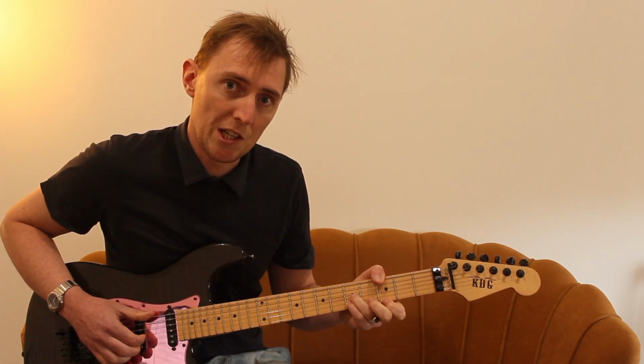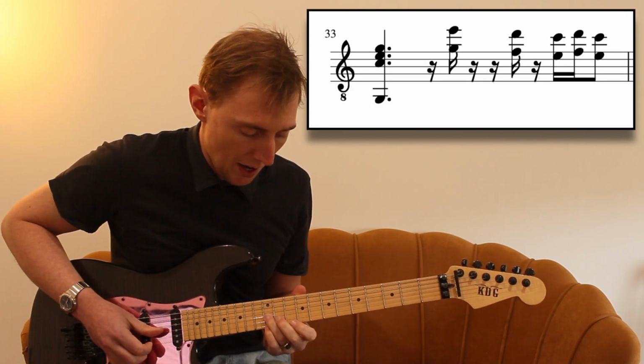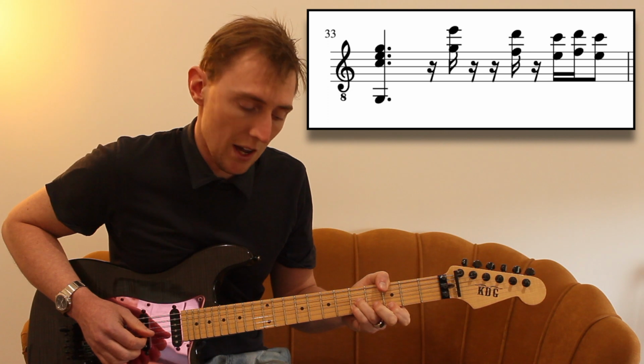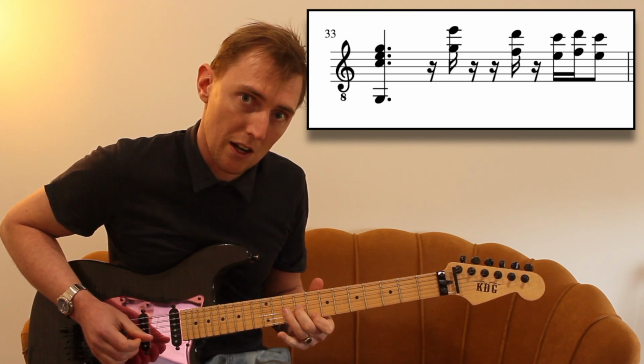Then we have the C over G in a slightly different voicing. And now we have the tricky part from the verse, just up the octave. So that would be 1 E and A, 2 E and A, 3 E and A, 4 E and A.